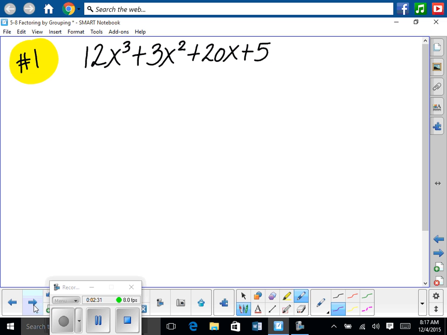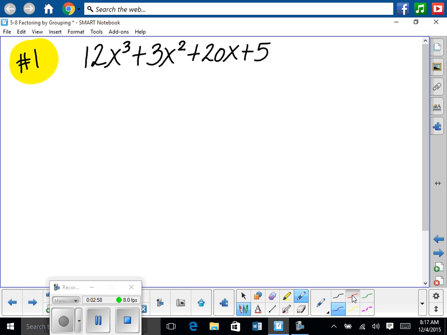So first things first, with factoring, the first thing we always look at, no matter what polynomial we're looking at, do we have something in common? Do we have a GCF in the beginning? Now remember, it has to be in every term. So look at problem number 1 on your worksheet. Is there something in common in all 4 terms here? No. So we're learning today that means we're going to try factoring by grouping.